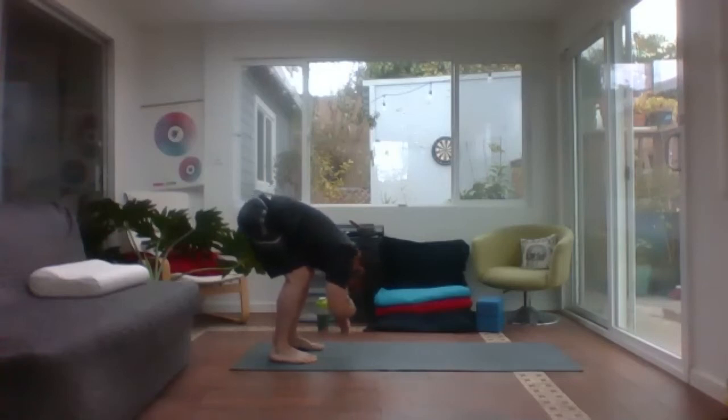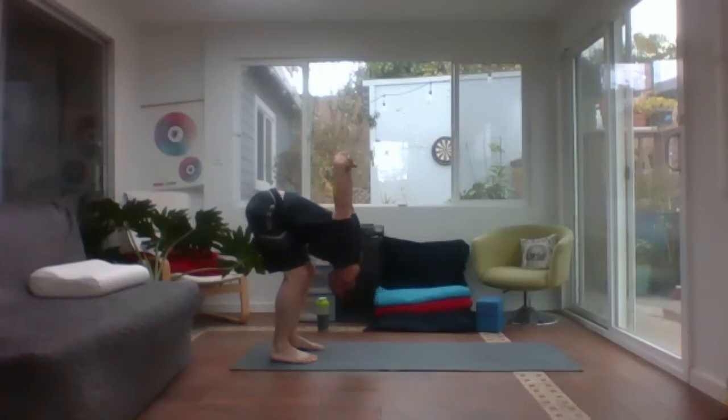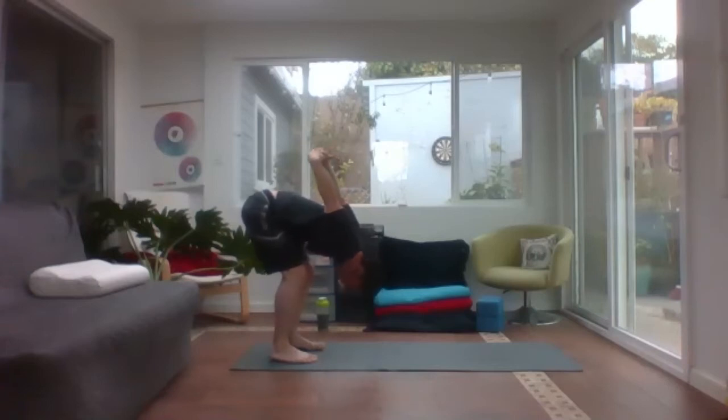All right. Keep the knees bent. Take the hands behind the hips. Clasp the palms together. Then as you inhale, straighten up the arms. Reach the arms overhead. Take your chin to the chest. Roll the shoulders back and up. Hold and breathe. Good. And then bend your knees.